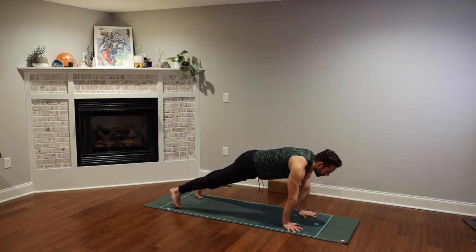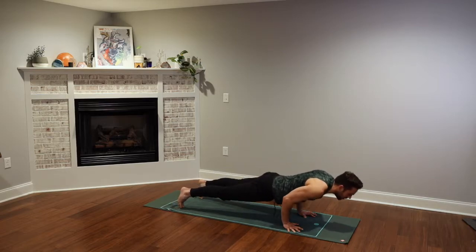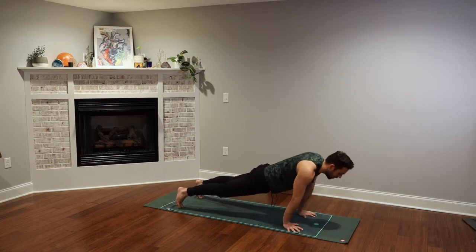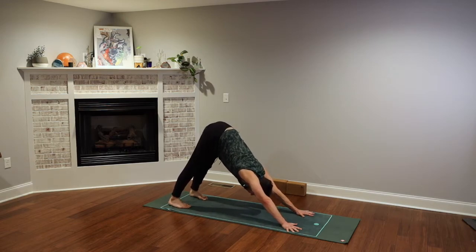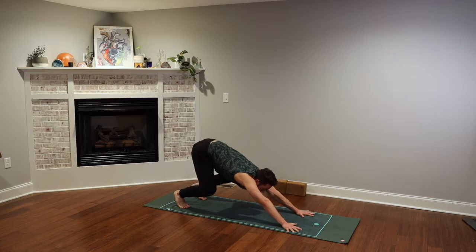If you're feeling it, let's do 3 push-ups. If not, skip the push-ups, hold plank. Shifts forward, chaturanga for 3, 2, 1. Chin to chest, up and back, downward facing dog. Let's inhale, lift the heels. Bend the knees, look forward. Exhale, step or float it. Top of the mat, forward fold.